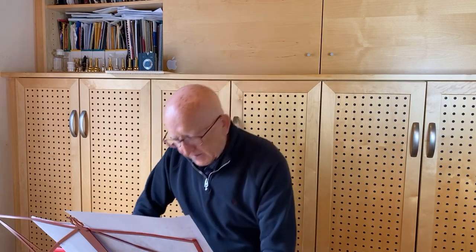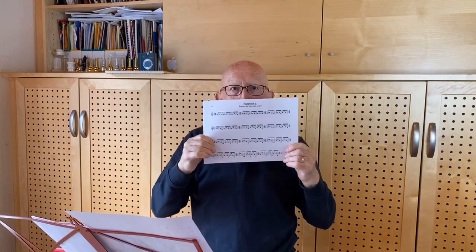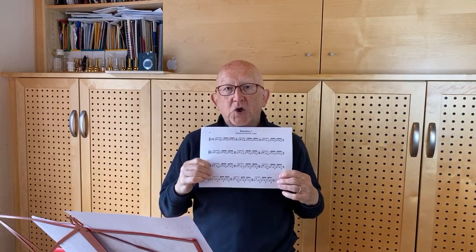Now, ladies and gentlemen, we are going to work on tonguing and expanding intervals, and it's the last exercise before we move on to the pieces today. Oh no, you say. I tried this and it's terrible. I guess it depends what speed you do it at as to how terrible it could be, and whether the notes at the end are recognizable to what's written down.